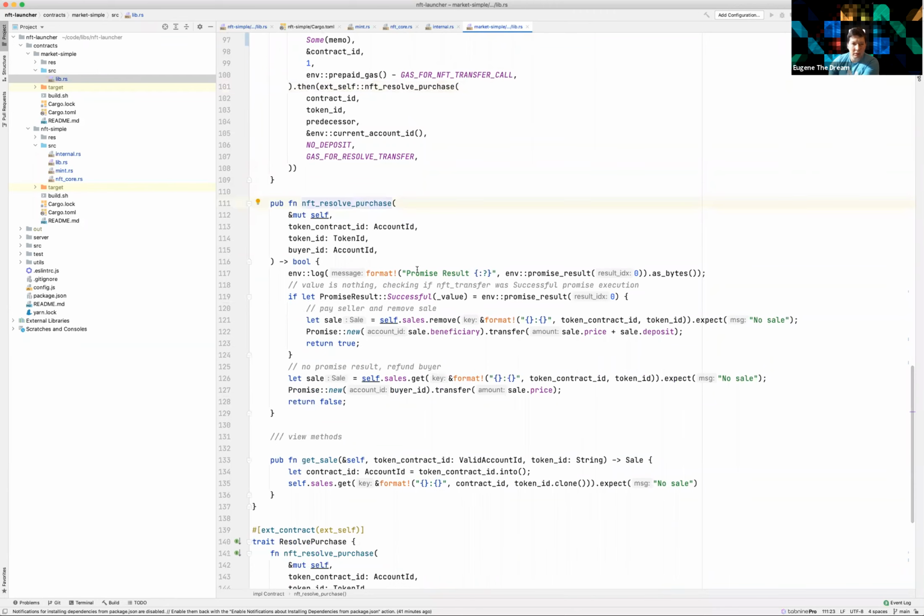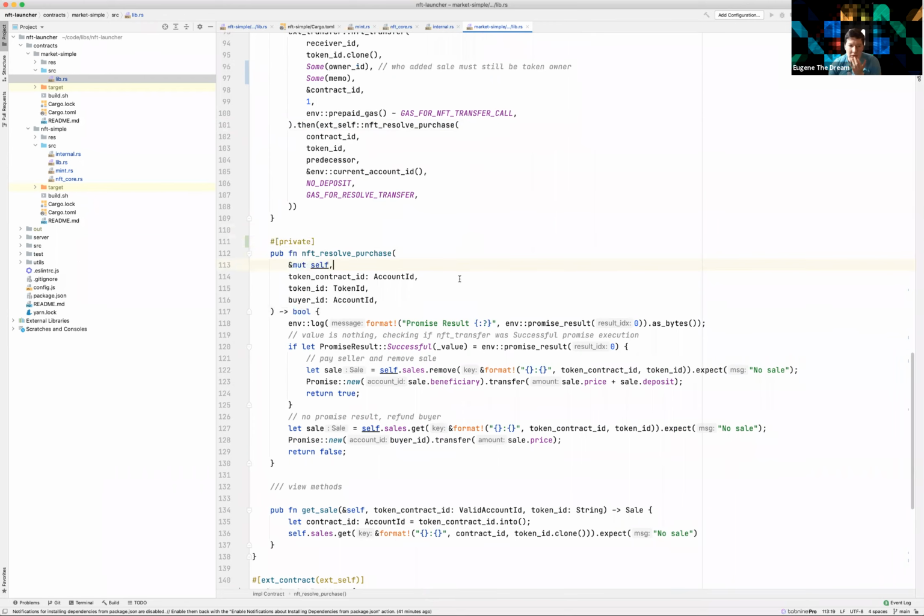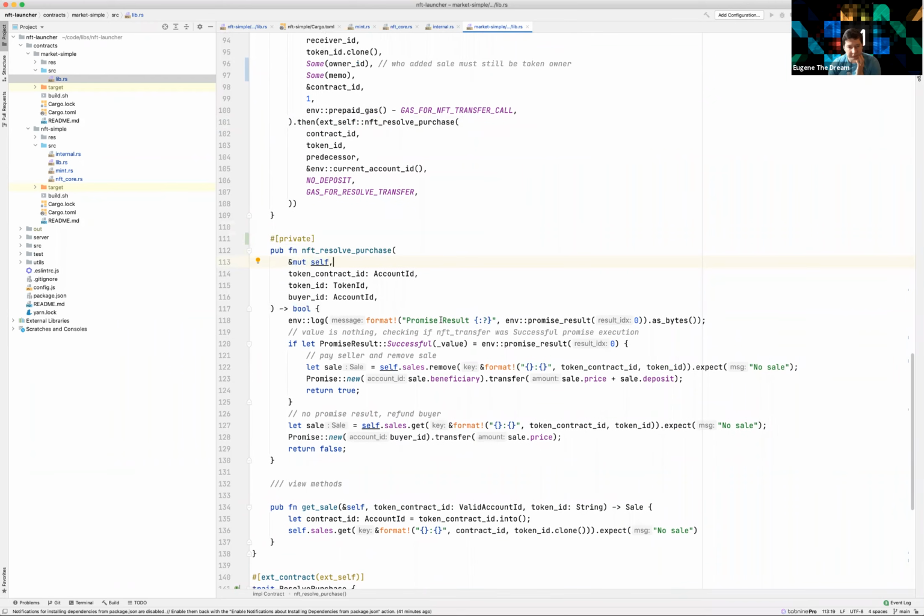And on resolve, you actually forget to enforce that it's a private contract. So you probably want to do that, so some other contract doesn't call you. And then you got the token ID. So you check the result of the promise.